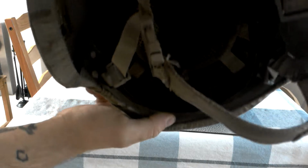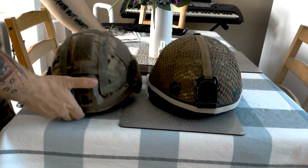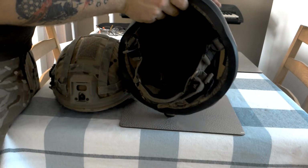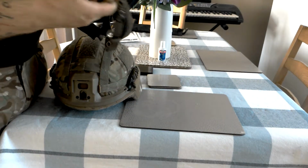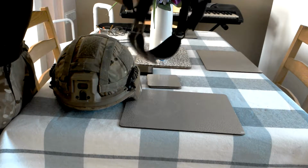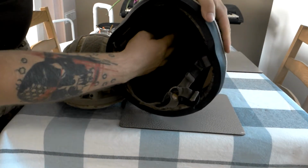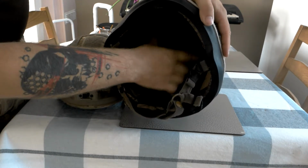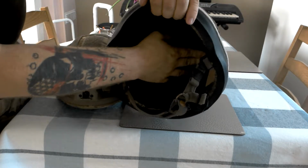I'm not sure if you can pick it up, but there's extra Velcro at the front of the spider to hold on further foam comforter pads. If we look at the inside of the Mark 7, it can be seen it's completely different. Obviously there's the older style British Army chin strap, and inside you have the all black square spider top, and underneath that, spanning the entire front to back of the helmet, is the huge solid black rubber.